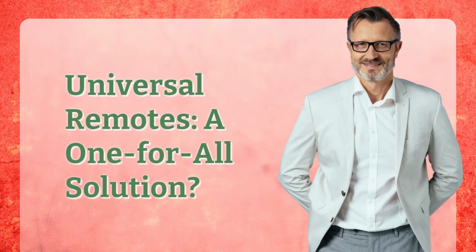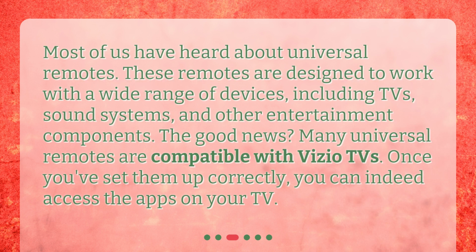Universal remotes, a one-for-all solution? Most of us have heard about universal remotes. These remotes are designed to work with a wide range of devices, including TVs, sound systems, and other entertainment components. The good news? Many universal remotes are compatible with Vizio TVs. Once you've set them up correctly, you can indeed access the apps on your TV.